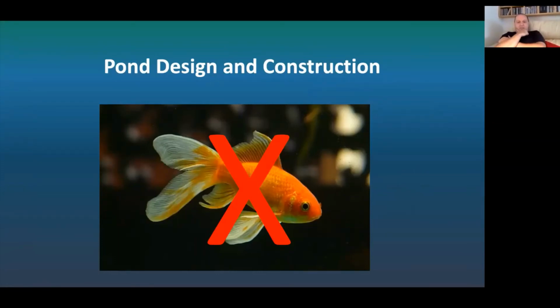I'll now think about pond design and construction, and what we can do to get ponds being the best possible for wildlife. So I suppose the number one thing I'll start off with is the premise that we're not having fish, I'm afraid. So Goldie here is getting short shrift. Fish, as we've said, have a big ecological impact. They will eat lots of your water fleas. They'll eat lots of other wildlife as well. They eat tadpoles, they'll eat newt larvae, they'll eat all sorts of things.